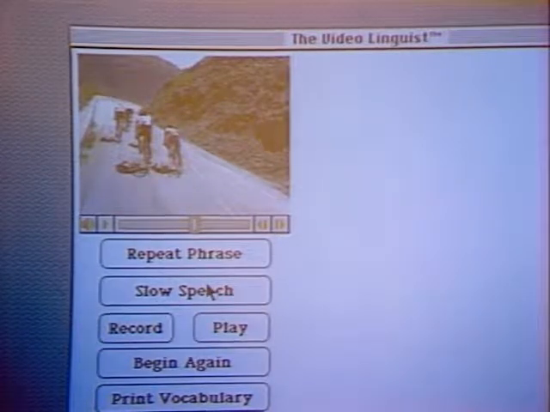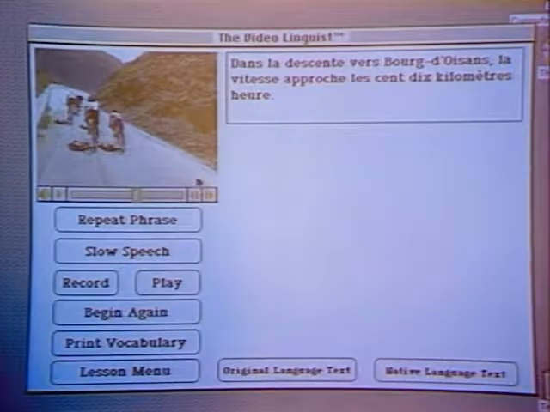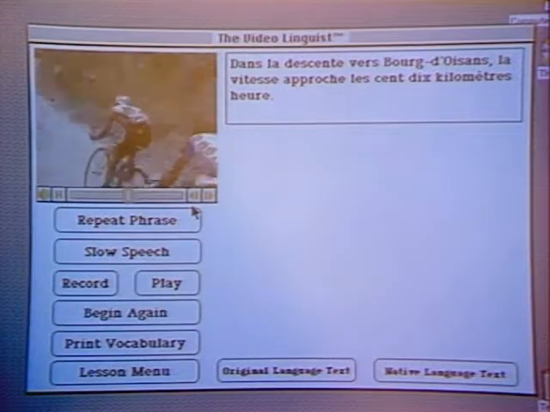That makes it very easy for the student to compare the natural French with the slow, clear French. Suppose I still don't get it. Well, a lot of students have stronger reading skills than their listening skills because they started off in a classroom with the textbook. And that student can turn on the subtitles in French so I can read it, and be able to read along with it and have the visual feedback as well.